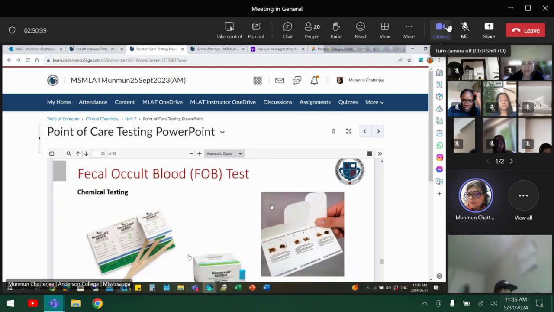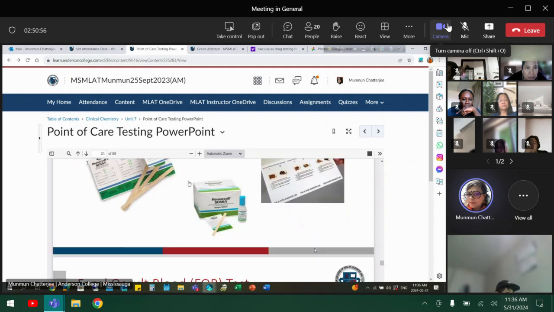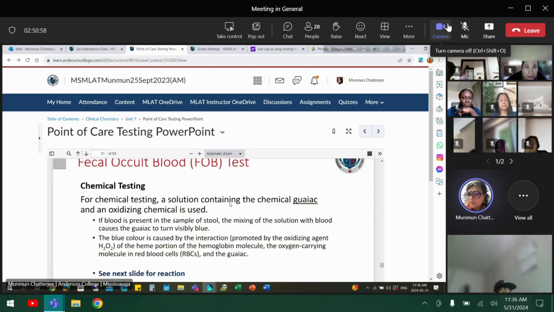So this card is going to come like this. They are going to do it for 3 days. There will be instructions. You are going to write the name, all the details of the date of collection, time of collection, and then you have to collect the samples over 3 days. There will be 2 windows, and then you are going to send it to the lab, and the lab is going to do the test. This is a color development.